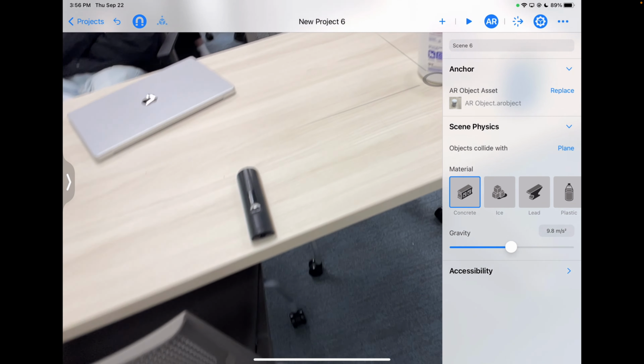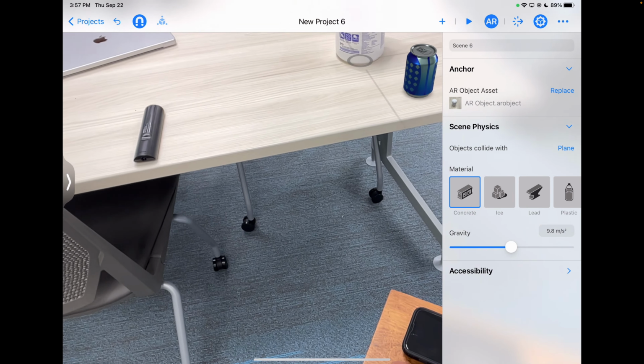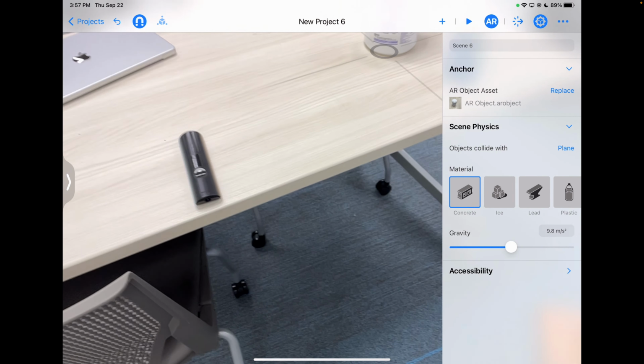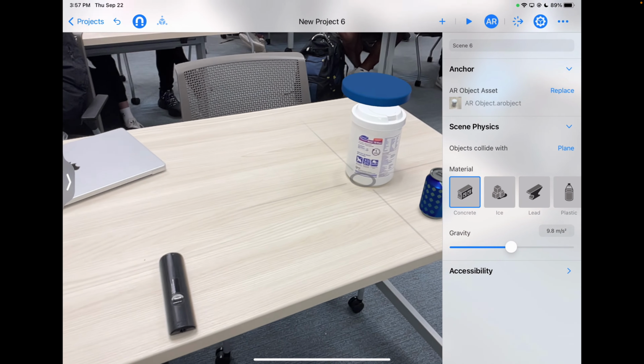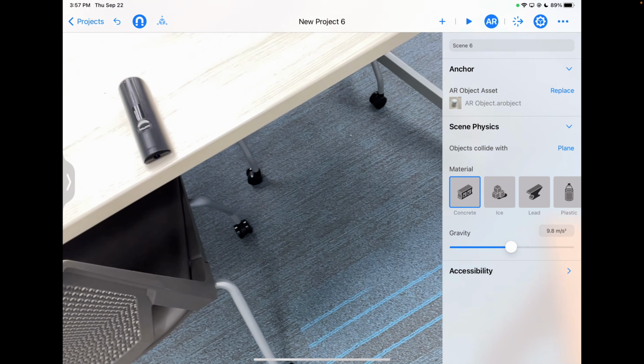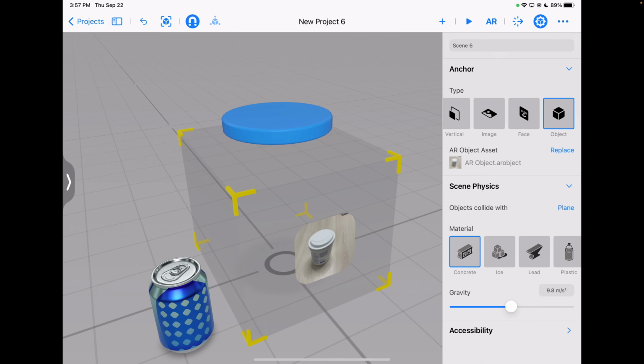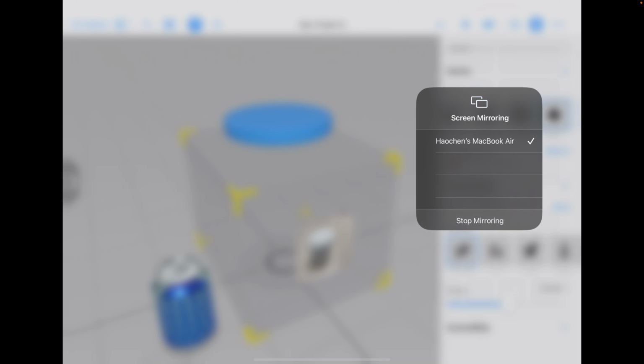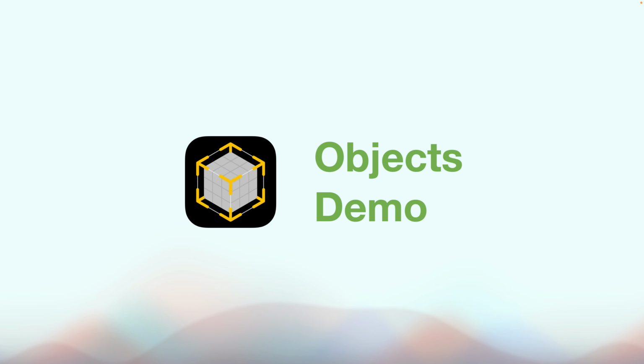I think many of you probably already know photogrammetry. There's an API for that, for you to scan the objects real quick and then implement them into AR, which is super quick and cool. So that is all for the objects demo.